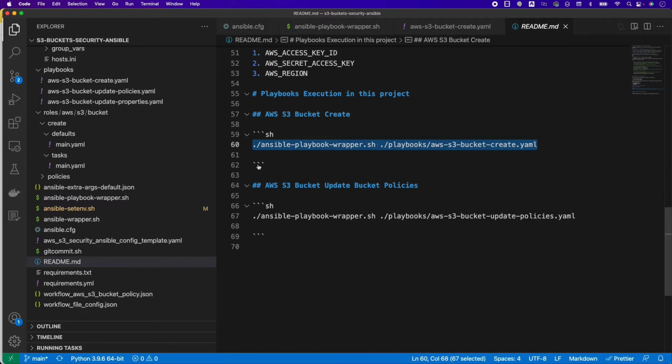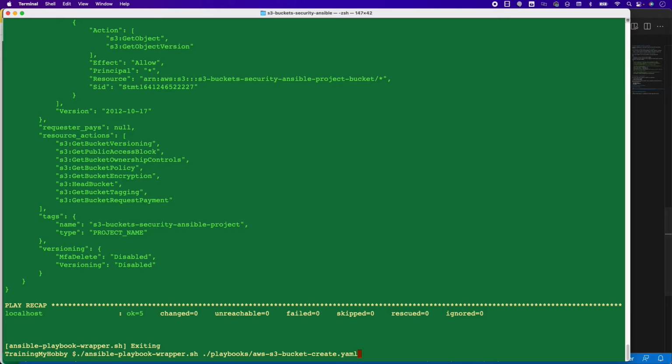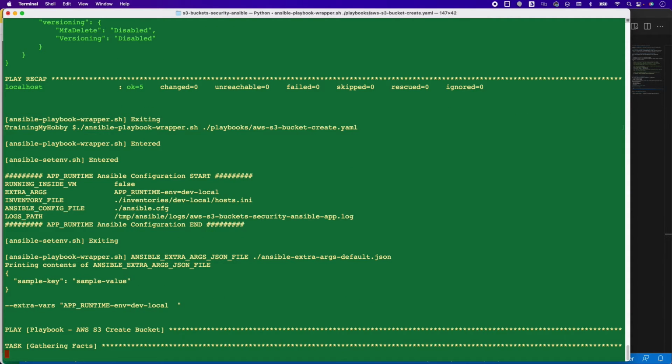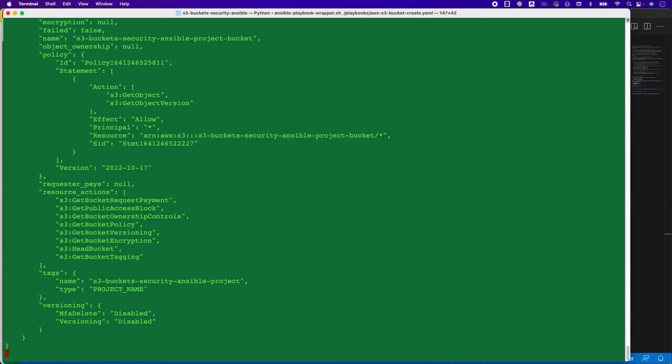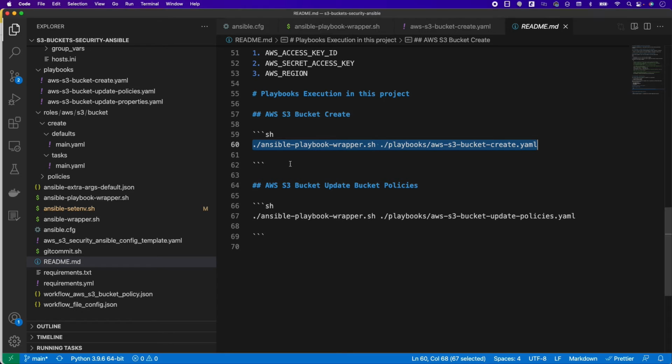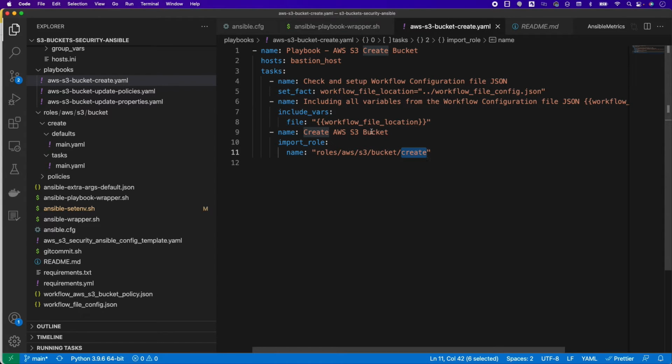So now the good thing about this is, if I run this again, it will not throw an error, because it checks the state. That's how the Ansible AWS Collection S3 module works. If I run it again, it will not give an error that the bucket already exists, because if the bucket is present, it will ensure that it is there, right? So now with this command, the bucket is created. Great.